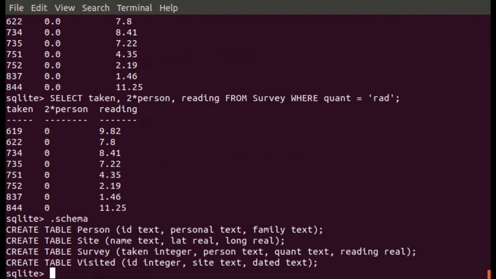But having taken as an integer is good, because if we introduce something wrong, the database will complain and say, okay, you are trying to introduce something that is not a number. We can see that later when we add data to our tables.